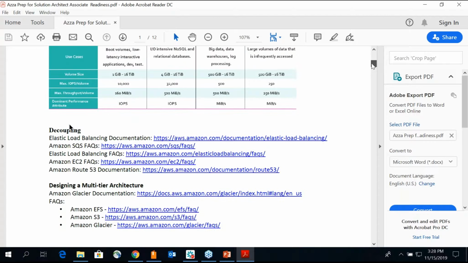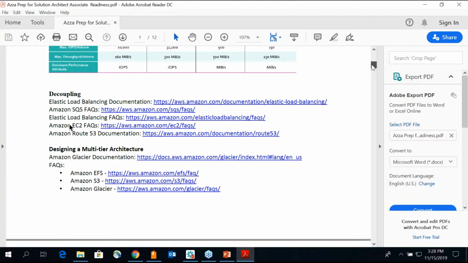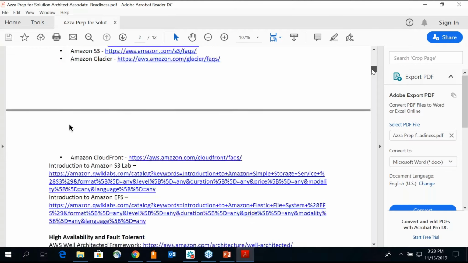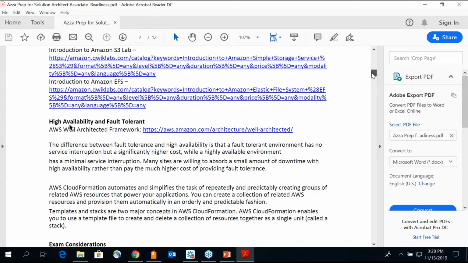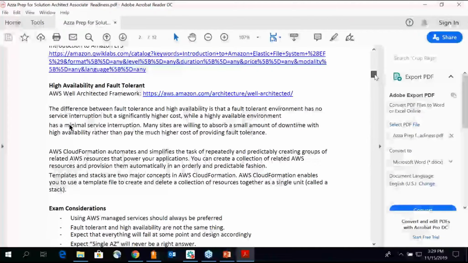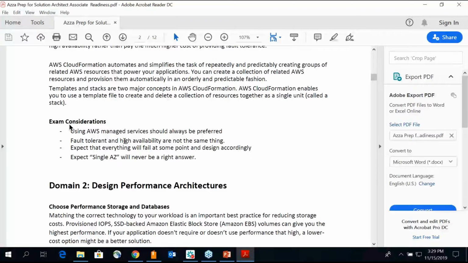A bit of information about decoupling, so SQS, load balancer, designing the multi-tier architecture. You need to know about EFS versus S3 versus Glacier, a bit on CloudFront, and then also the difference between fault tolerance and high availability. It's right here, a bit on what CloudFormation does, and then your exam consideration.